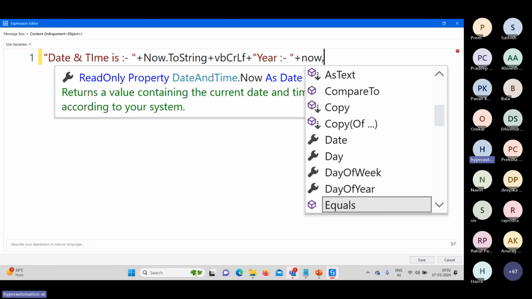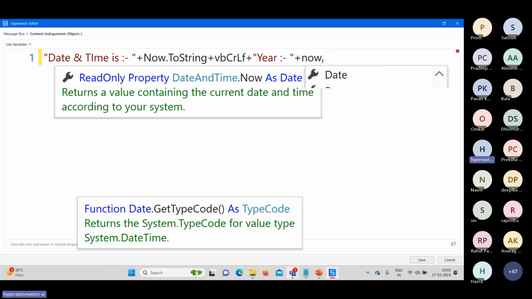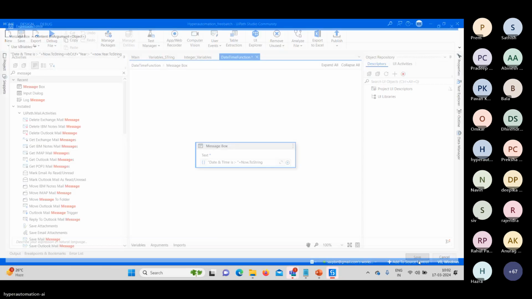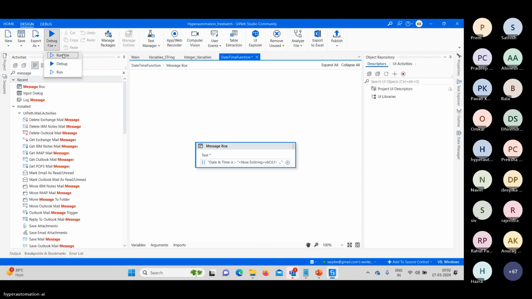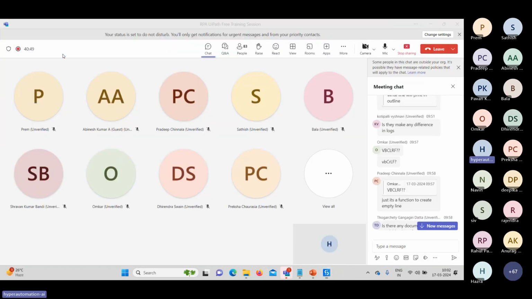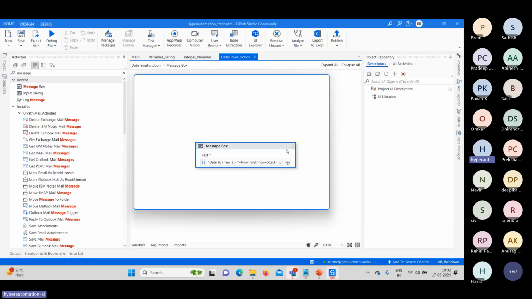What I'm trying to search for is year, so I'll go with year, which will provide me the year. I'll click on it, and we have got now dot year, where the year is 2024, right? So you can write multiple functions here.